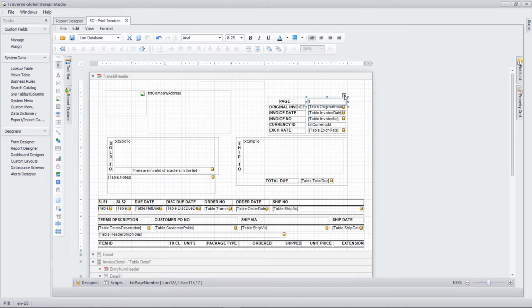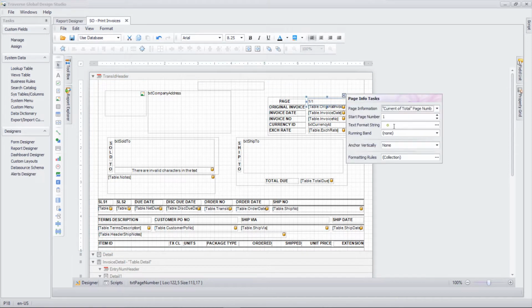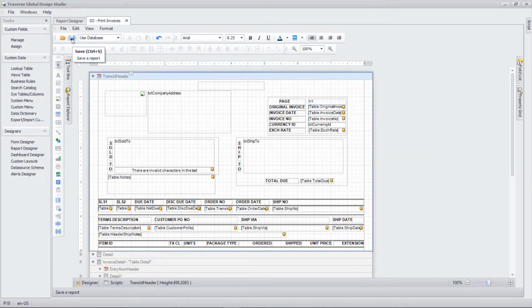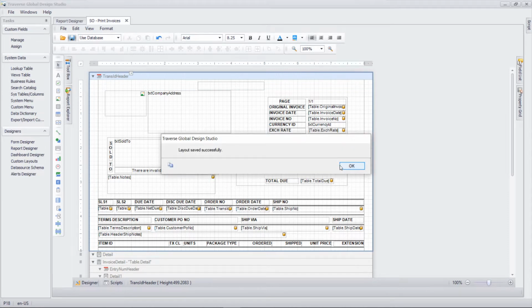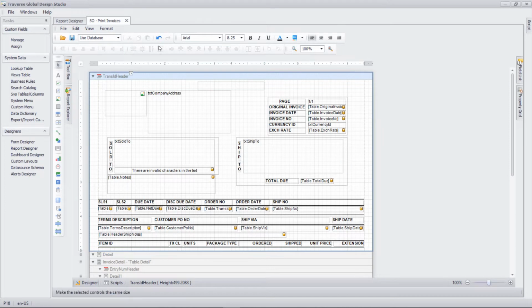Or maybe we do the same type of thing here. We want to do page of the total. And now we can make our changes. Once again, elect to name the layout or create it as the default for everyone. Awesome. So you can see we're making a number of changes to the system. We'll go ahead and head into ProcessPro Global in just a moment and take a look at some of these changes and how they impact the system.